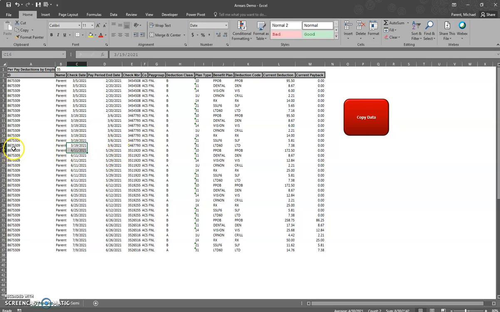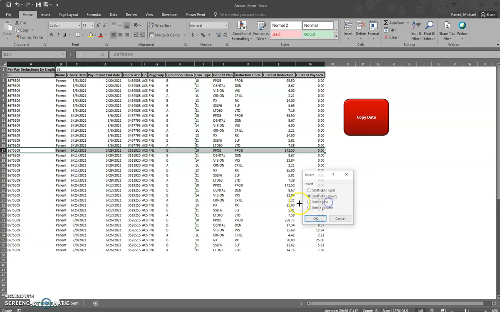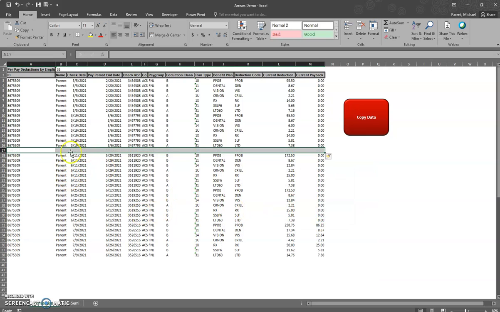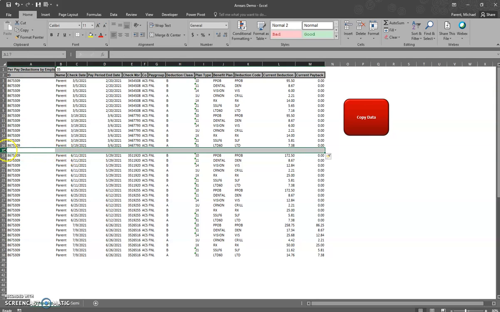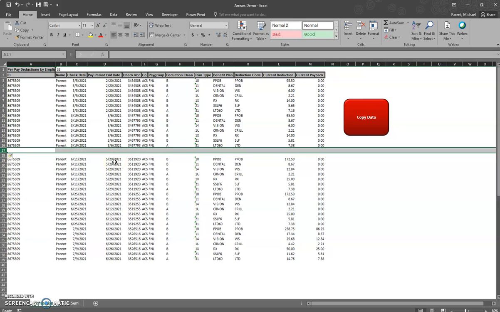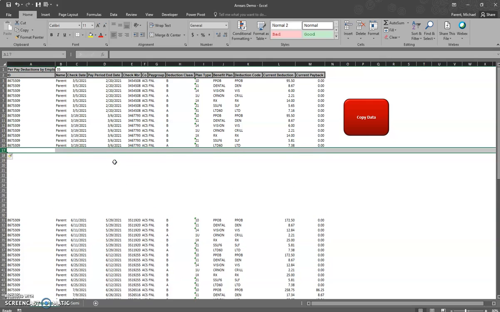So what the leave administrator would then have to do is add in all of the rows for every missing paycheck, but not just for every missing paycheck, but also for each benefit type. So we see here that there are, it looks like, 7 benefit types. So the arrears administrator would have to enter in 7 benefit types for every 1 week that was missed. And we see here that there were several weeks missed. So we're talking about 30 rows, for 5 weeks, 30 rows.